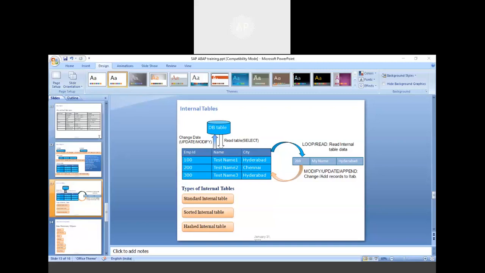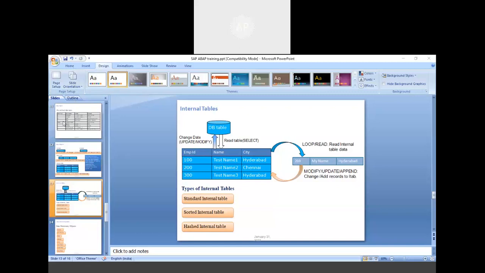Using control statements, we can handle the flow of the program. We can add conditions to the program, and manipulate the flow of the program by using some conditions.